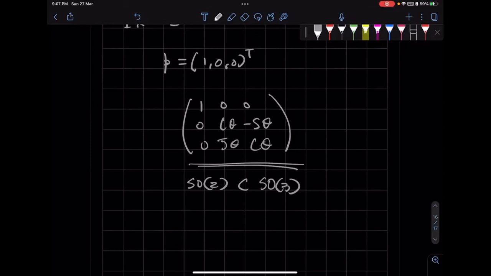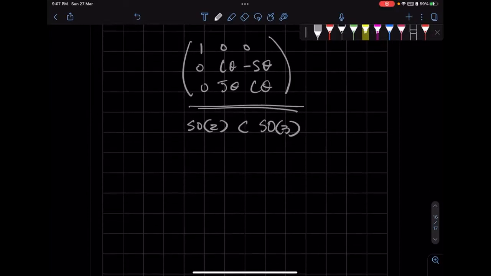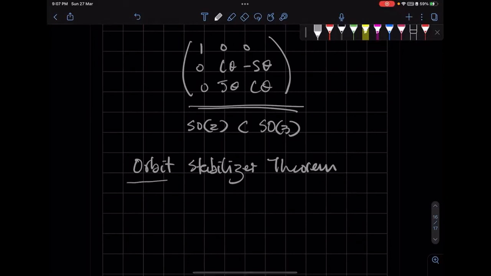There is a theorem, and I'm not sure if I want to prove this theorem today because I want to go into the details and take my time. So I'll probably prove it at the beginning of the next class. The theorem is called the orbit stabilizer theorem. What I'll do is give you an example of this theorem, and you can work it out or think about it yourself before the next class, so that when we talk about the theorem in general, you have a better intuition about it.